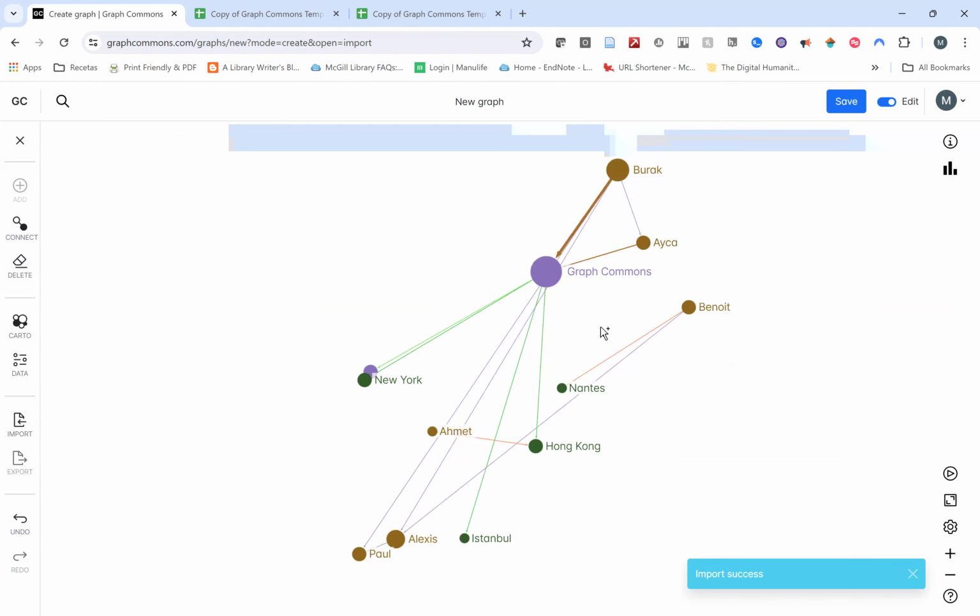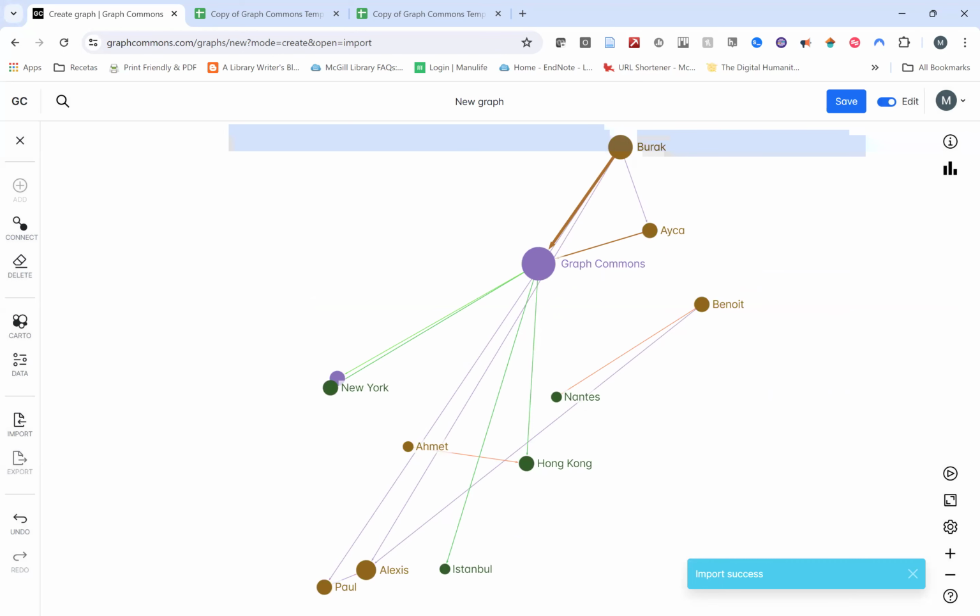So, two different ways of doing this, a little bit easier depending on what you want and how you're creating it. Personally, I really like the Google Sheets option just because it gives you the template, and that makes it easier. And you know it's going to work because you know the template works. But if you prefer to work with a spreadsheet, you can also just open the template and copy the different things to put on an Excel spreadsheet, and it'll work for you as well. So this is how you create things.